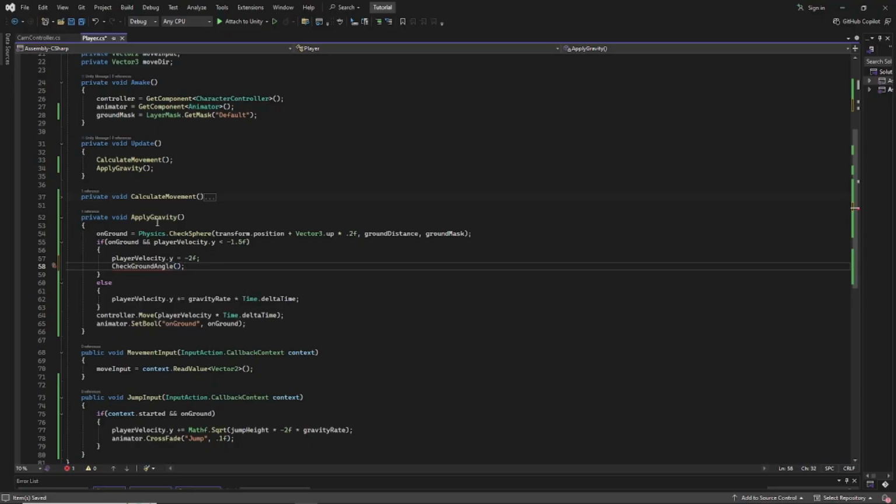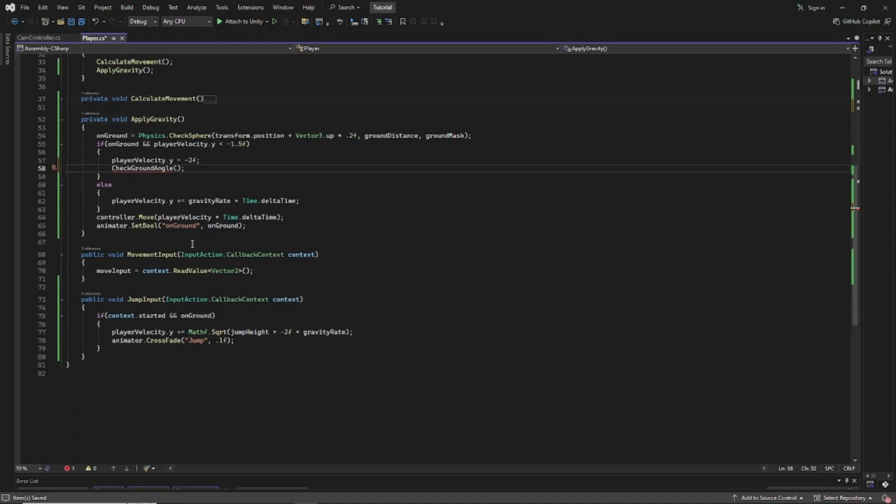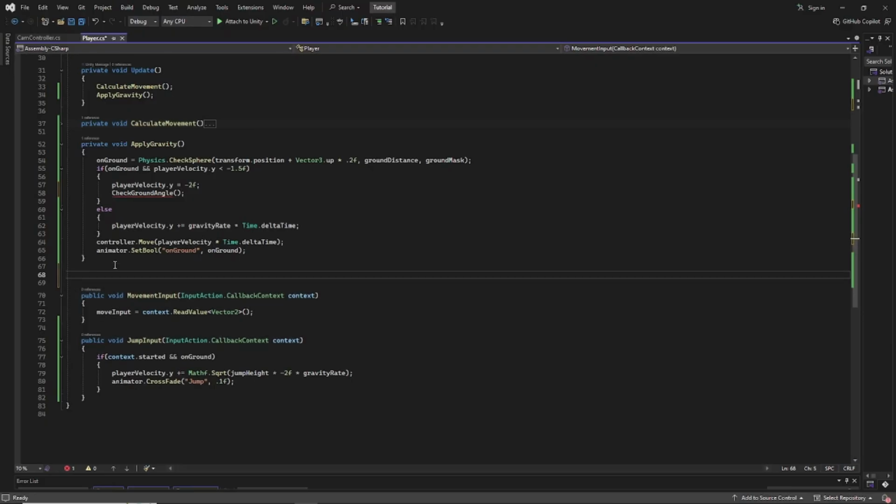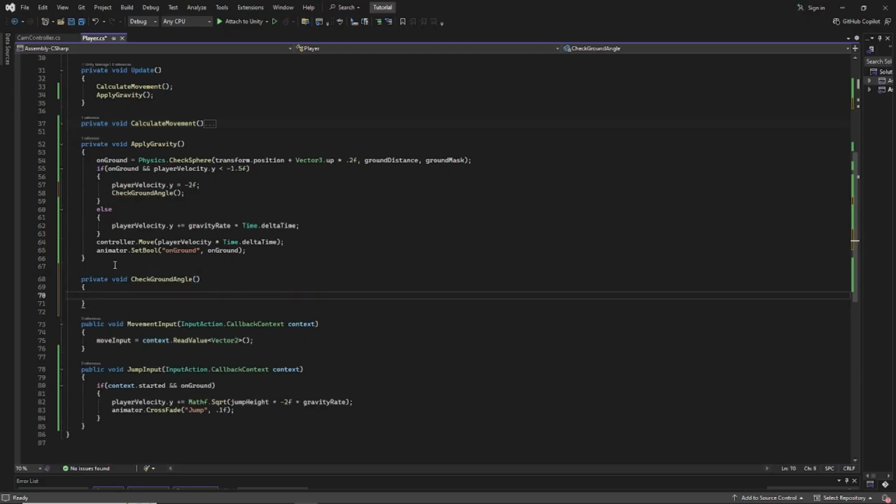We are going to set this in our apply gravity if they are on ground and player velocity is less than this. You can put this somewhere else or just directly in the update, but we only really need to know what the ground is like if they're on the ground. So right here after this, we'll create a little space, and we'll do a private void check ground angle, curly brackets.